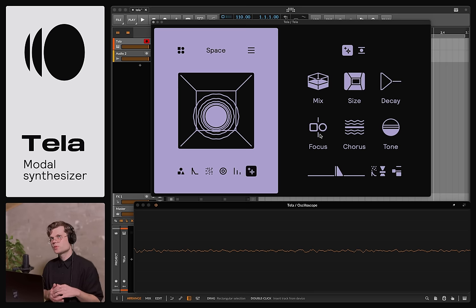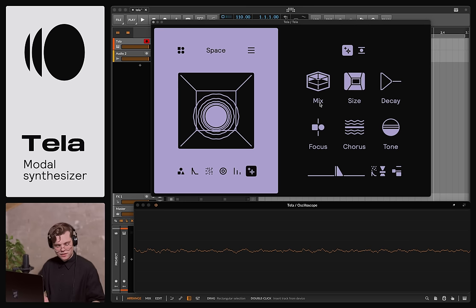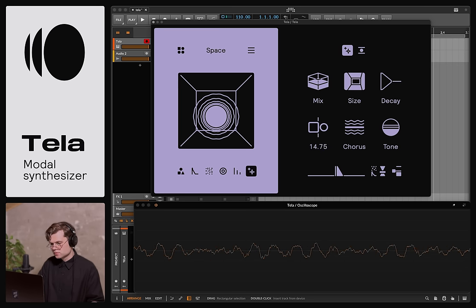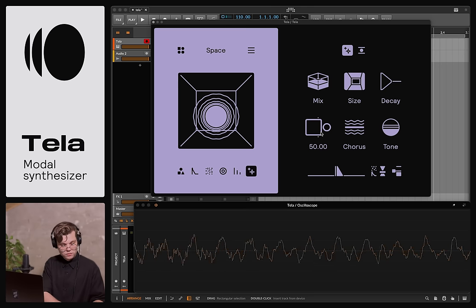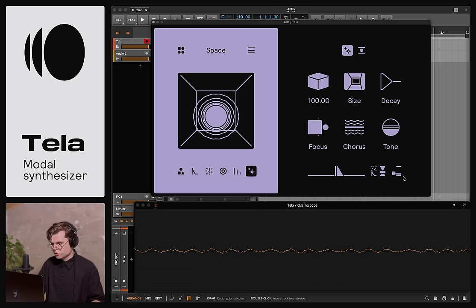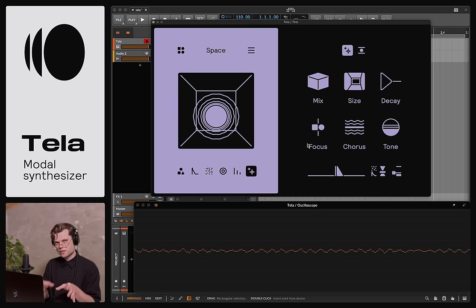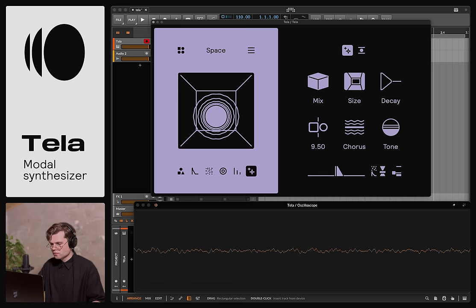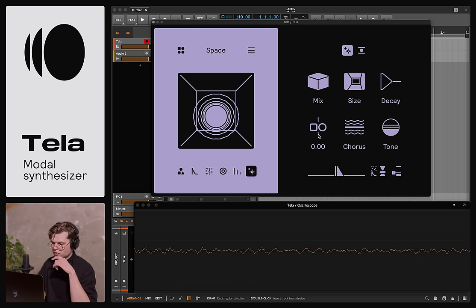And focus controls the balance between, you can see, early reflections and the late stage of the reverb where it starts to turn into ambience. So as you hear, there's this initial hit, and by increasing this positively, we can mix that out. It's more obvious with full mix. When this is at the midpoint, you hear the initial hit and you get this quick wash, and then you get this long decay. So if you want to make something way more ambient, you can mix in just the late signal.